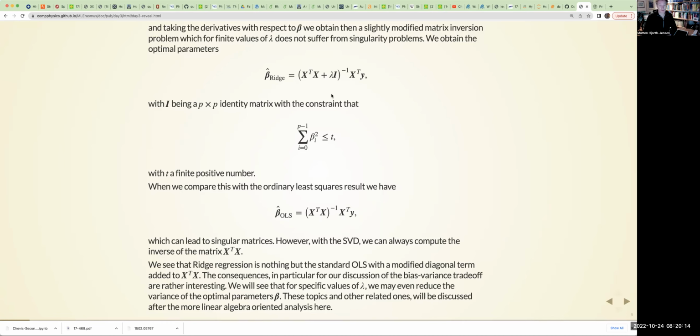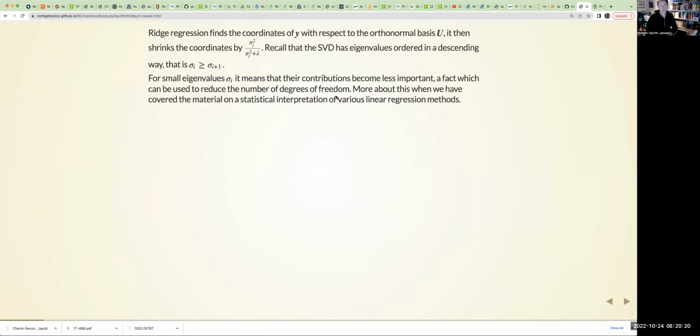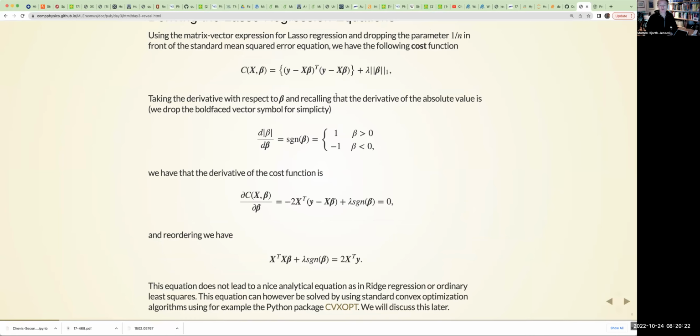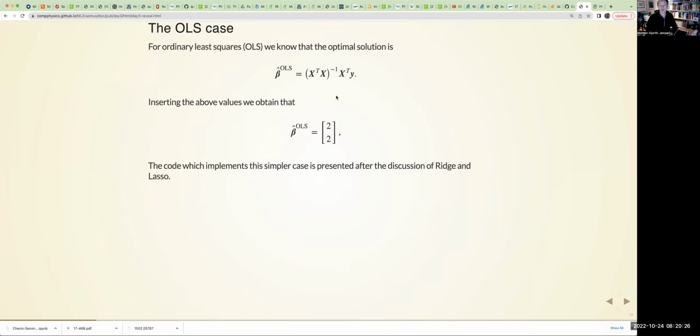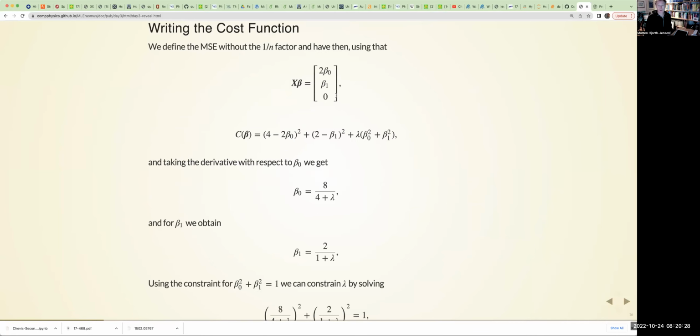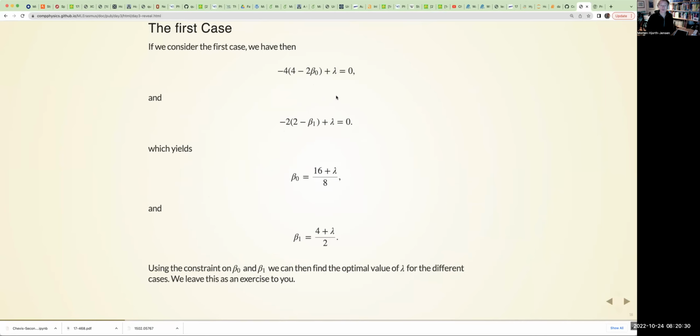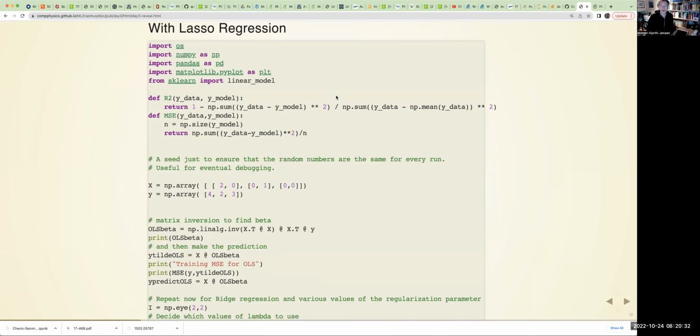But this is something which we cannot tell in most cases a priori, whether it will give us a better result or not. So I'm going to skip some of the codes which we discussed last week, and we are going to dive now into the statistical interpretation of lasso and ridge regression. So these are the examples which we discussed last week. I'm not going to repeat them. You could take a look at the codes.